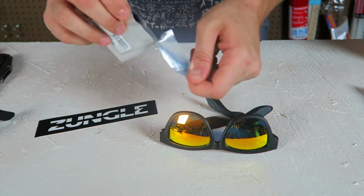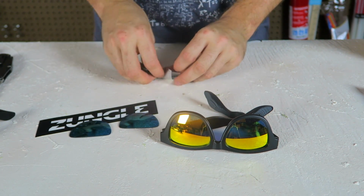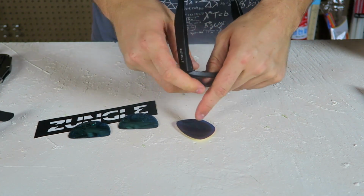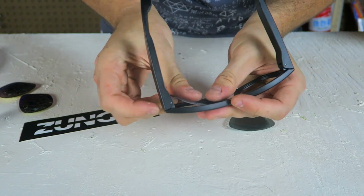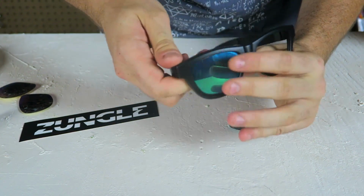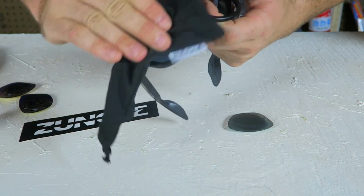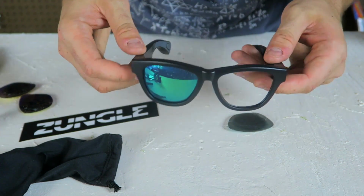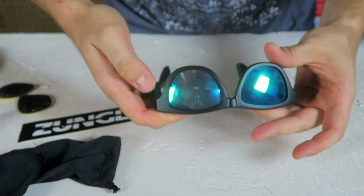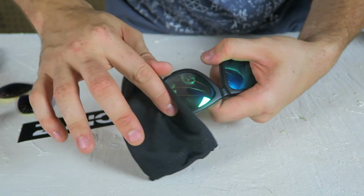Let's try to replace the lens. You see it came with two lenses. Boom. It's supposed to be pretty easy to pop them open. Boom. One, two. Super easy. Okay, let's try to put these lenses back in that they provided in the package. They just pop right in. That's beautiful. You have that cloth to wipe them off. Awesome. Wow, I like that color. Boom. And plug this one in as well. Just wipe it off. I can't believe how durable these lenses are.